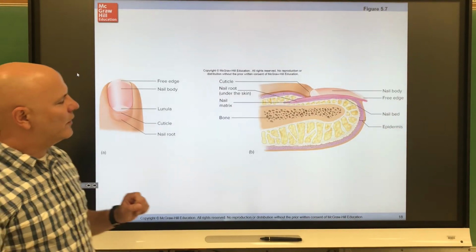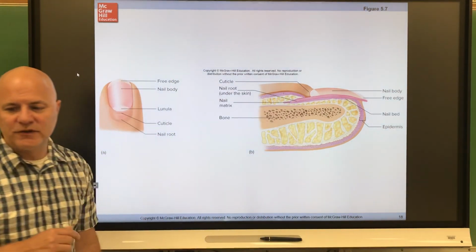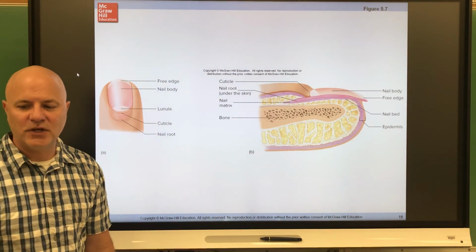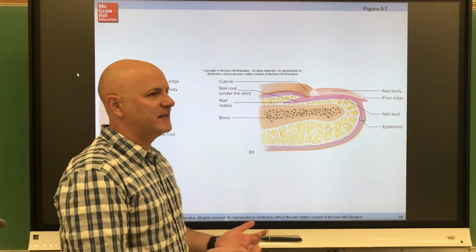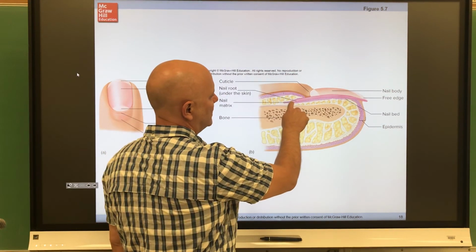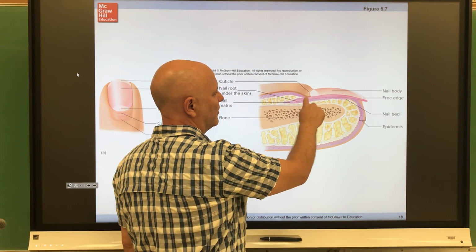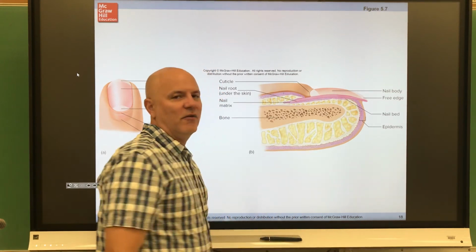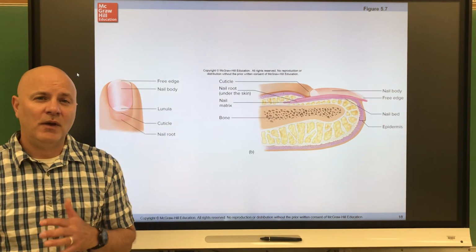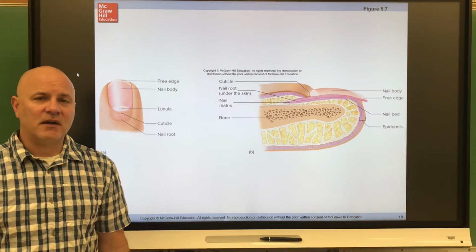If we look at nails, we're going to look at nails very briefly. So we go to this picture here. So here's showing a nail, right? So nails are protective coverings at the ends of fingers and toes. And all I'm going to mention here is nail growth is similar to skin growth. We make new keratinocytes here. They're going to push the older keratinocytes forward, and they're going to begin to die as they move forward. So just to let you know, hair and nails are made out of a hard keratin, where skin is made out of a soft keratin.